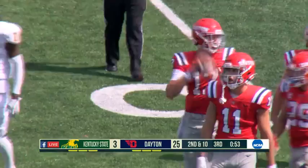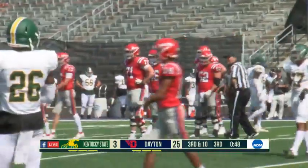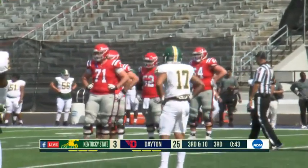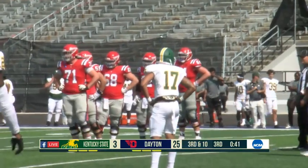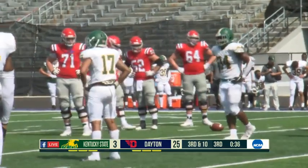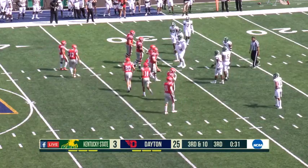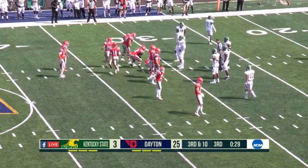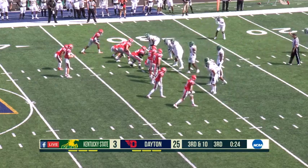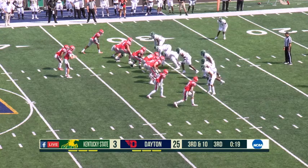That's where the next step of the RPO comes in — have the outside receiver just sit down. As soon as Cassiola pulls it and looks like he's going to run, both defenders come up to Cassiola. Just a little dink out to the wideout and you're going to pick up five yards. As the offense grows, you'll probably see those wrinkles start to happen as they get into the conference slate. You don't really want to show your hand too much in non-conference — save something for the games that matter a little bit more.